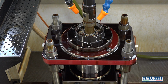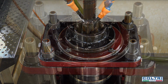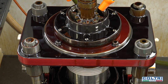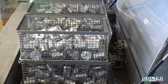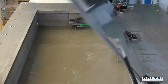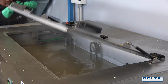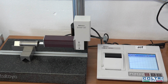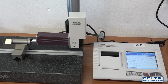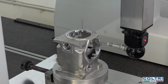Some components undergo further finishing processes, such as lapping. Once machining has been completed, the components are washed in an ultrasound bath to remove any impurities. To ensure production processes are flawless, sample components are checked using precision instruments and CMM coordinate measuring machines to certify compliance with machining tolerances.